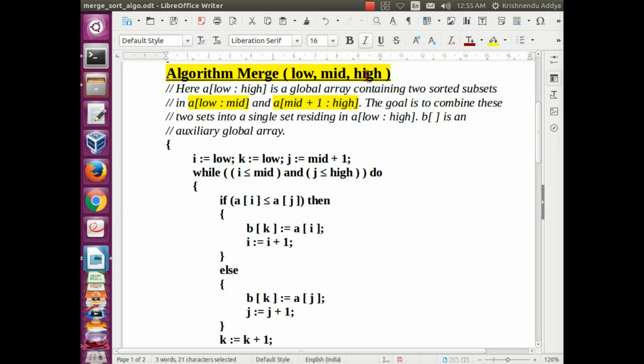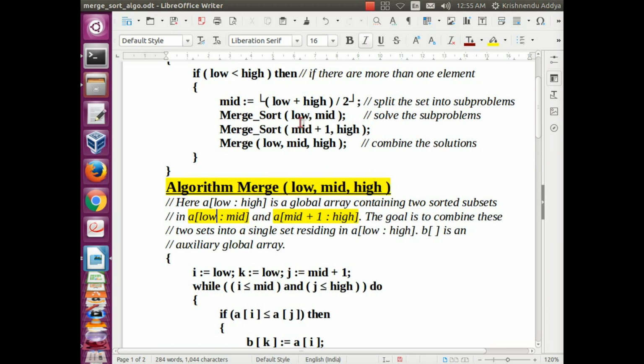In the merge function, in each iteration there will be two subsets: one from A low to mid and another from mid plus 1 to high. Using the two merge sort calls, we have divided the array into two subparts in each recursive call.